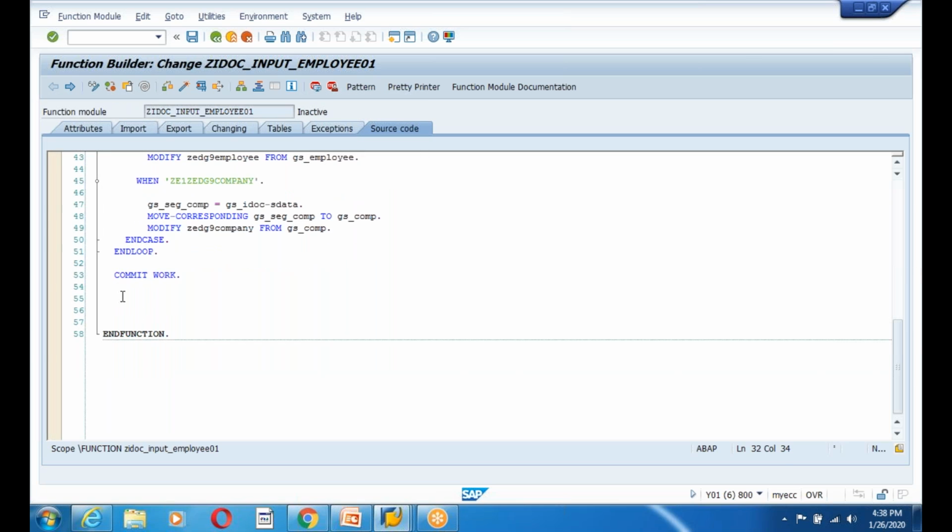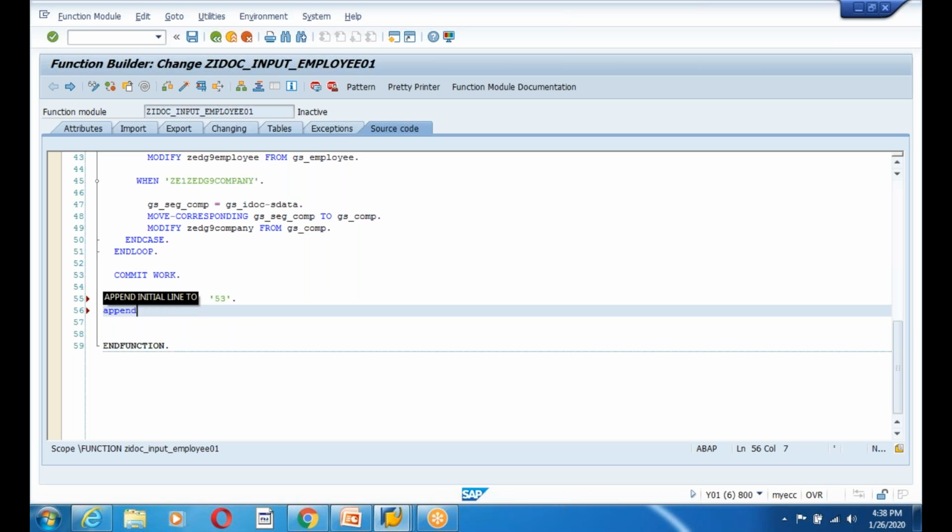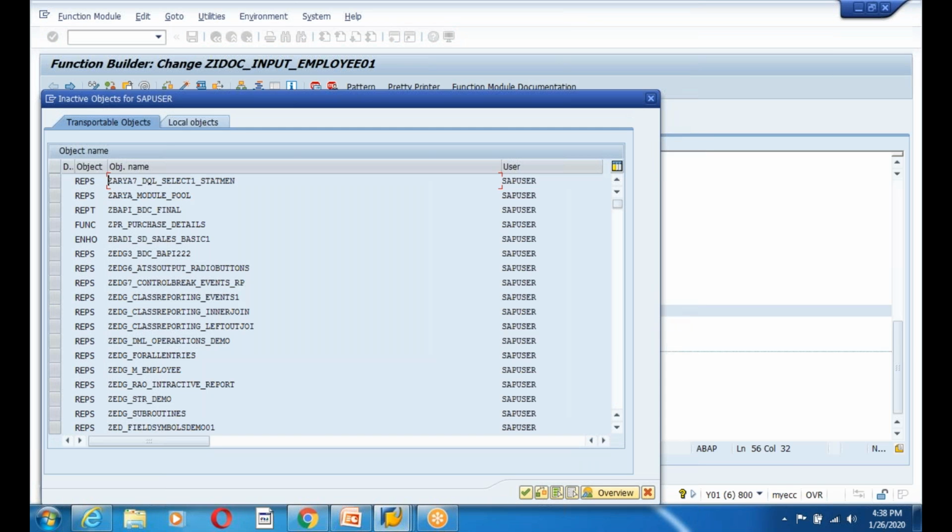Set the IDoc status over here, gs_edids-status, which is equal to successfully posted, 53, guys. So 53 is the status, and append gs_edids to the IDoc_status record. Pretty printer, do the syntax check and activate.